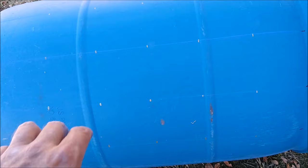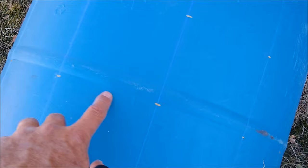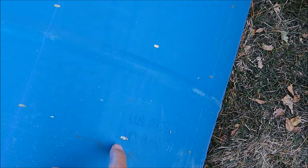Then we'll go ahead and cut here. And then we'll cut here. And then we'll come back to this one and cut here, and then come back to this one and cut here, and then come back to this one and cut here. 4.5. Okay, good.